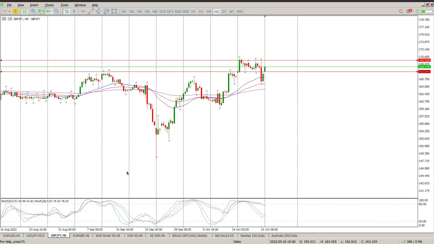Moving on to British pound Japanese yen. We broke this range to the downside, but then we've immediately come back to the upside. So one thing that is clear is that we are testing these moving averages break, and we are in an upward trend. There's no debate about that. But I suppose, again, it's not adhering to any structure. So I think if you just do that, there's your trend line. Look at the oscillators about to cross over, far apart. So I think this break to the downside is more than likely going to be a fake out. You're going to see some sort of a continuation to the upside.